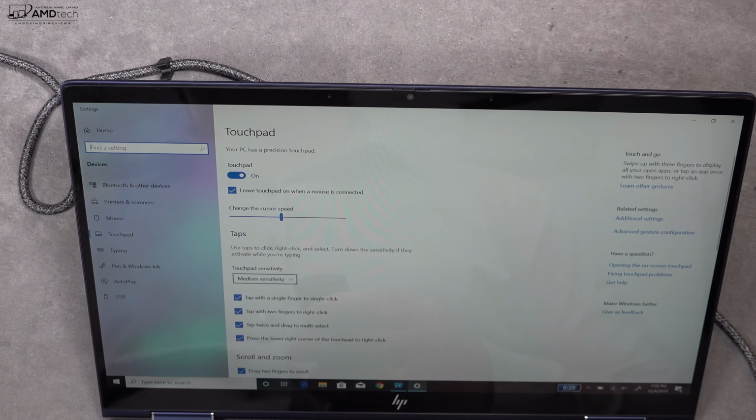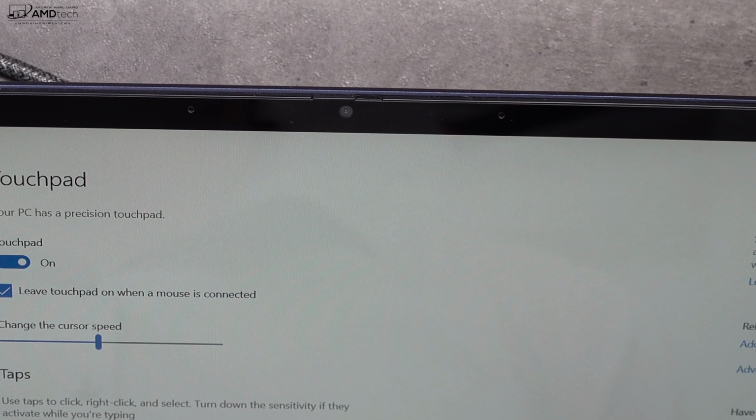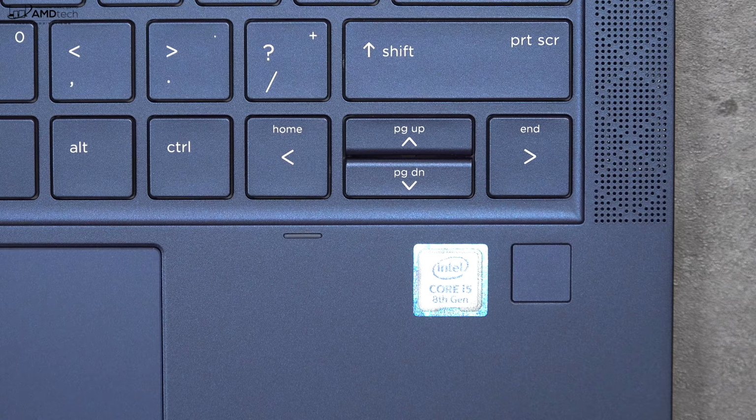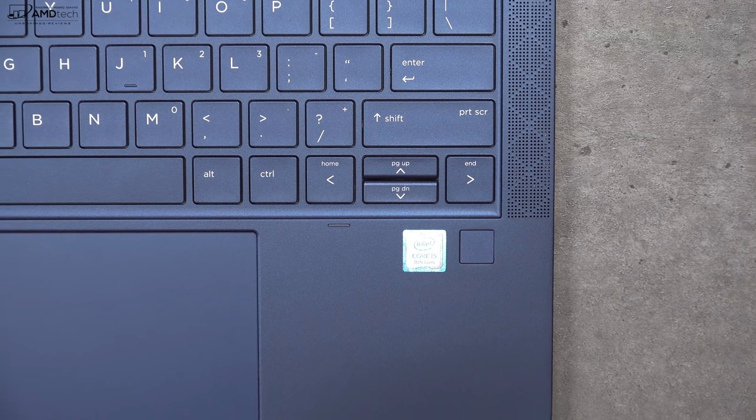And there's a privacy switch that allows you to turn off your webcam to give you more privacy and security. You gotta like it. And it also has a fingerprint scanner that works really well. Registered my finger pretty much every time I used it.